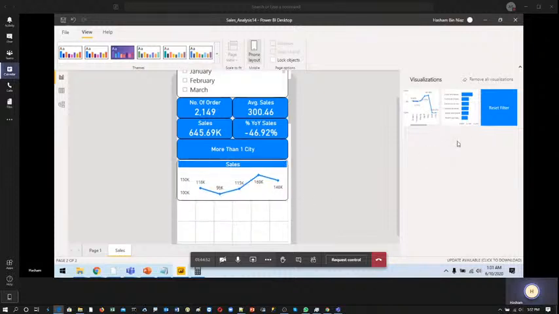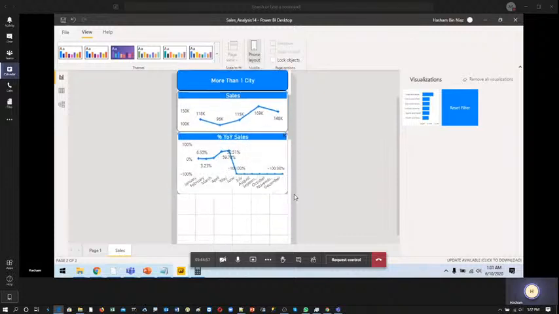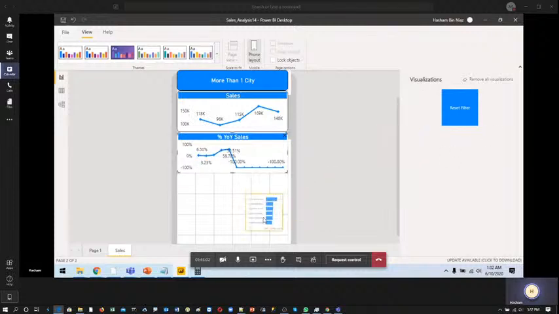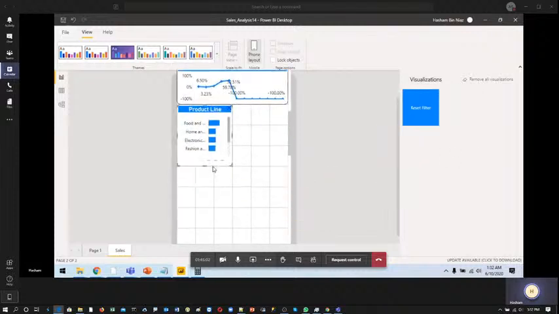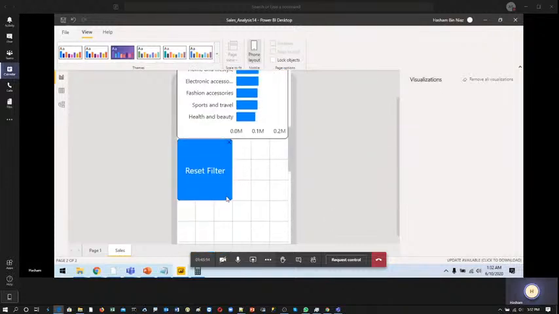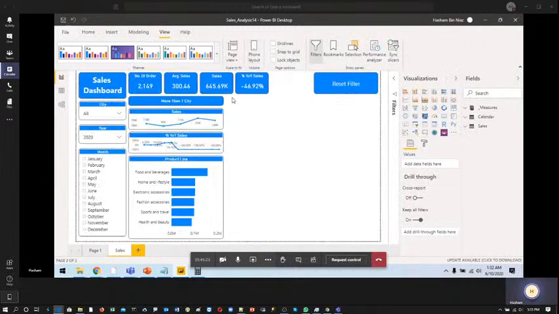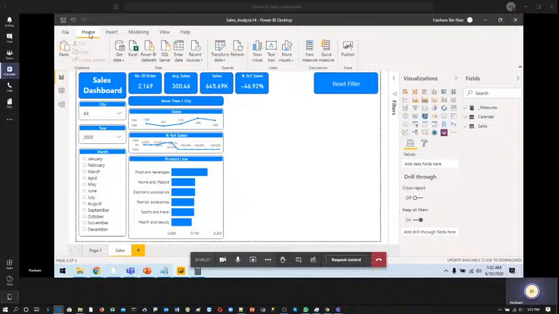Sales chart. Here I have the sales year-over-year increase chart. You have the visualization, make sure of two things like the slicers, and then you have the reset button at the bottom. So I have this layout of my dashboard. Now if I go back to my desktop service layout, I save this file and now publish.